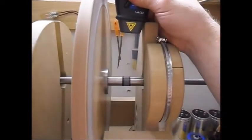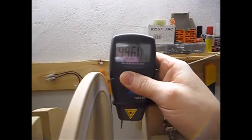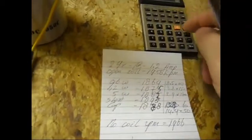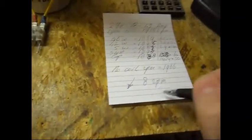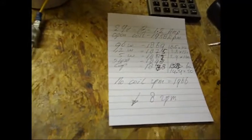Let's check the RPM. We make it 1966, so it's 1966 minus 1958. So it is only a difference of 8 RPM. When the coil is in place, the system runs at 8 RPM less than without the coil, so that's a very good difference.